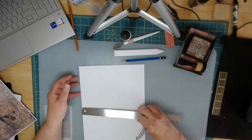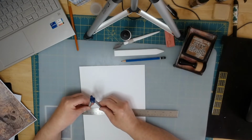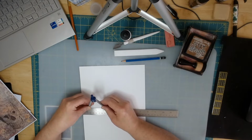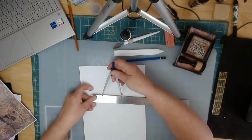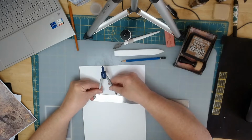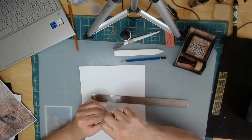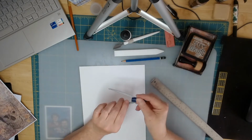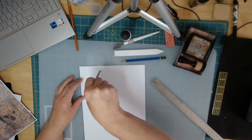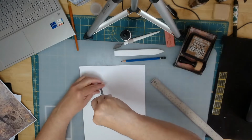So the first thing that you'll want to do is to open up your compass. And compasses are interesting to play with, but the first one that I make is 2 3/8 inches. So I actually put my compass, the first point on the zero, and then I try to get the pencil at 2 3/8 of an inch. Now, the tricky part about a compass is not to squeeze, because once you squeeze, you've lost your 2 3/8 of an inch. So I'm going to go ahead and put this down and then just gently work my way around.